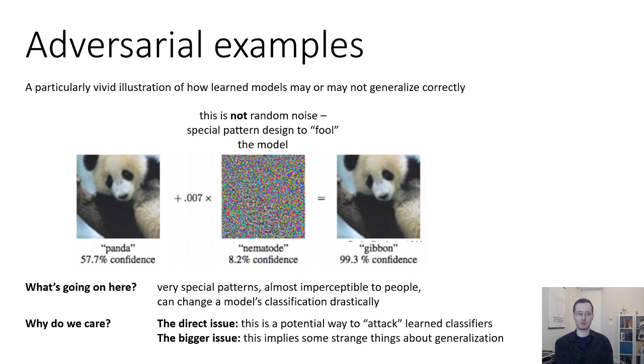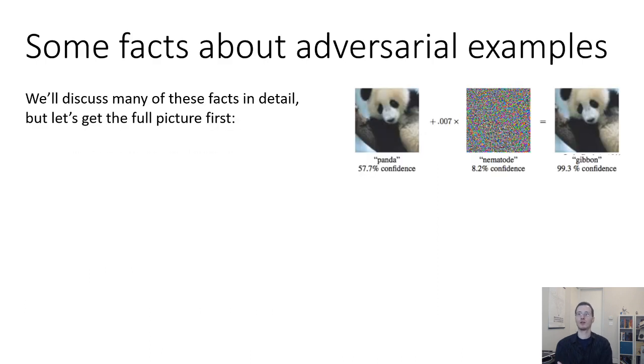And then there is perhaps the bigger indirect issue, which is that if neural nets can make such mistakes, if you can show them a picture that looks almost indistinguishable from the original, in fact visually indistinguishable to humans, but is labeled incorrectly, maybe this implies some very strange things about how these networks do or don't generalize. And maybe if we can think about those things carefully, if we can figure out why this happens, maybe we can build better neural networks that generalize more effectively.